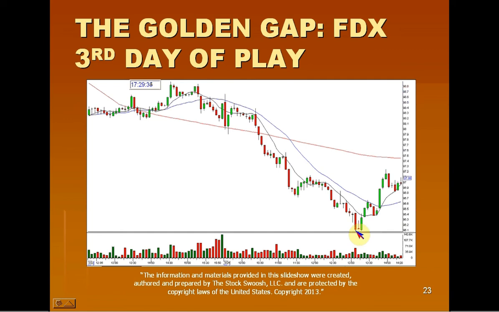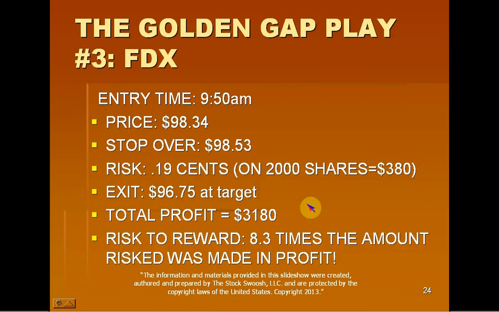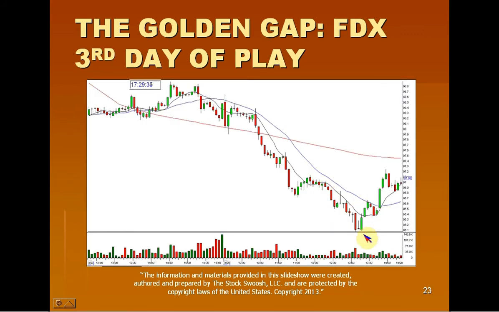I didn't even use this in an example because I would not have stayed in that. I would have been out of this with this kind of money. But you could have actually made even more if you'd stayed into this last drop here. I don't like to be in plays over lunch, all right? But you could have stayed in the trade, put the stop over the pivot, and let it drop almost another dollar, actually. It might have gotten to 96, but 96.75 is what I used for the example for the exit. But even that was 8.3 times the amount. If you'd carried it down all the way through the move, it would have been like 12 times the amount of risk since the entry up here.